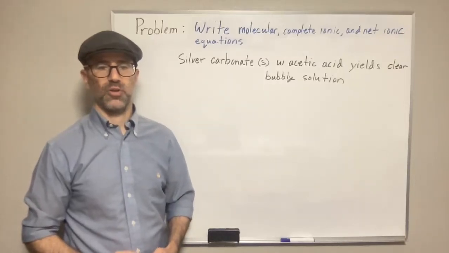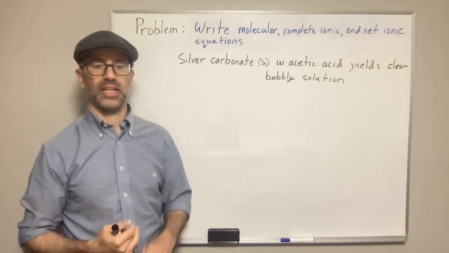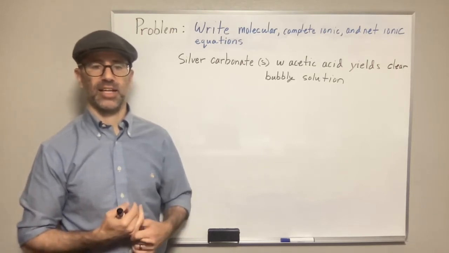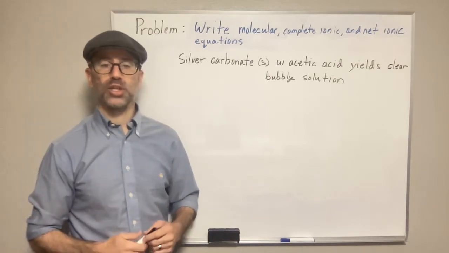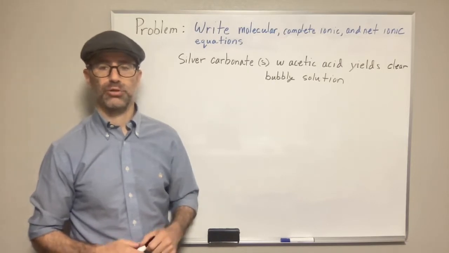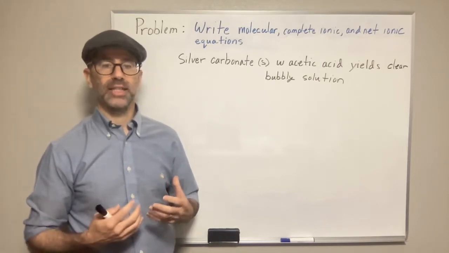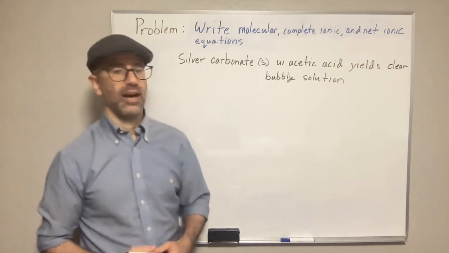My name is Mr. Cobalt, and in this video I'm going to show you how to write the molecular, complete ionic, and net ionic equation for a chemical reaction. In this video I'm going to go over silver carbonate solid that reacts with acetic acid to produce a clear bubbly solution. So let's get into this.